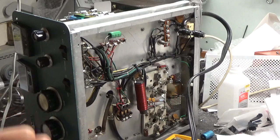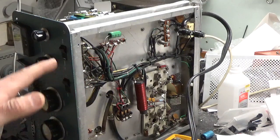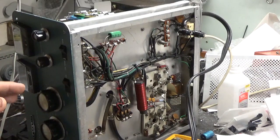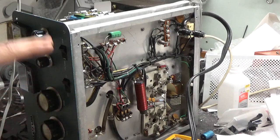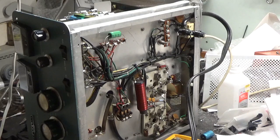So whenever I have an amp come in, an SB-220, I always make sure the meters are good, and I always make sure the filament transformer is good before I go forward. Because if it needs a filament transformer, that's an expensive repair. And with all the other stuff I do, some people don't want to spend the extra to purchase a filament transformer and install a transformer over everything else. So usually I look at everything as a whole, check the filament transformer, and check the band switch. The band switch and filament transformer are two big things, if they need to be replaced.